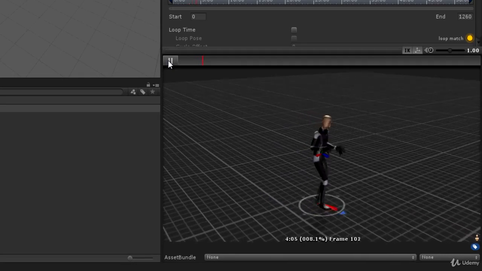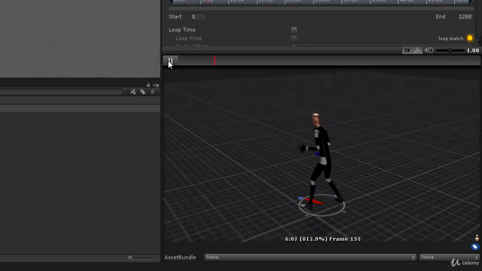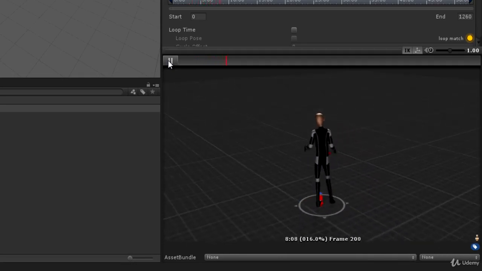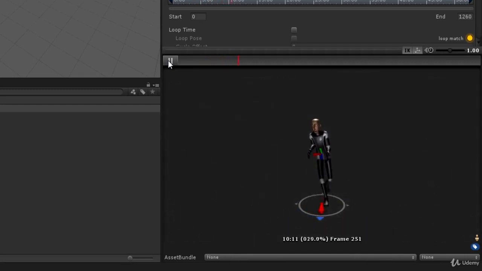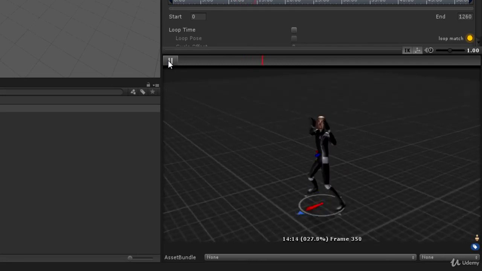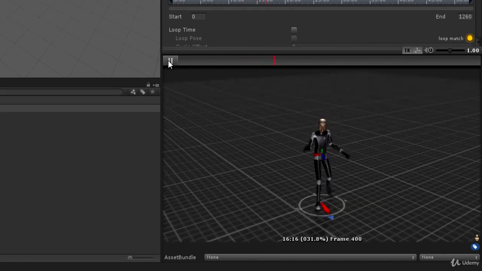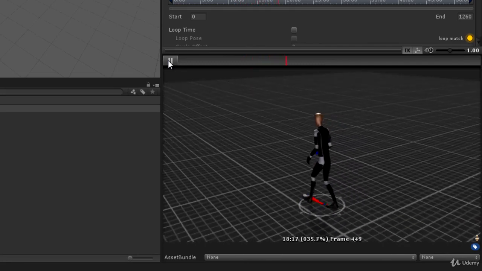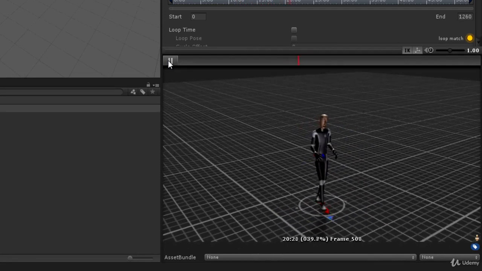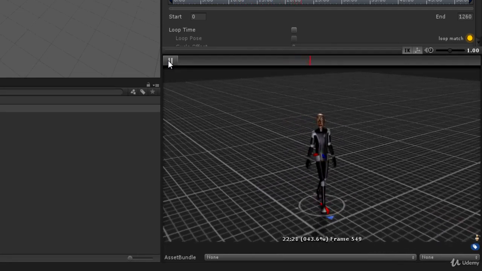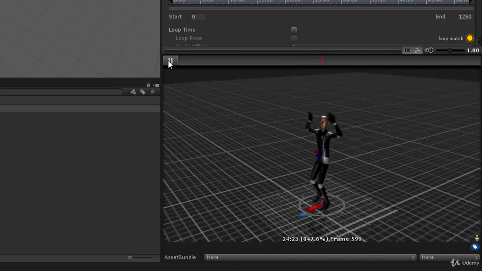Now, one of the things you'll notice about most of these files is that their timelines are really, really long, and they contain the actor walking around performing a series of different maneuvers in that particular theme. So you can see in this particular case, the guy is walking forward, he's walking backward, he's strafing left and right, all doing these kind of frustrated hand gestures.